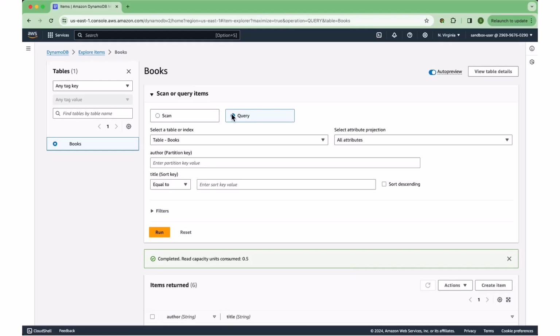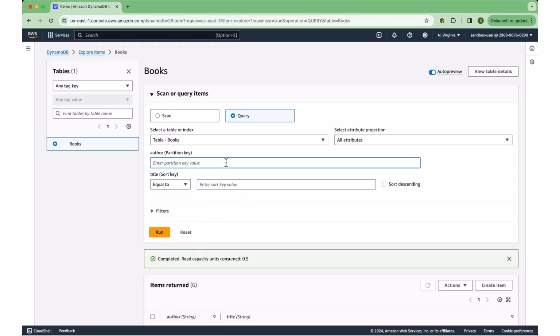Here you specify the partition key, and as I mentioned earlier, with the partition key, DynamoDB would know exactly which partition the record exists in, so it would be able to go to the exact partition. And then you can also specify an optional sort key. With the sort key, as you can tell from the name, you can sort the results, and it supports some other comparison operators as well. Right now, we're just gonna go with equal to.